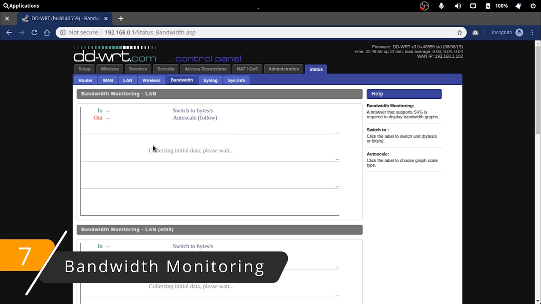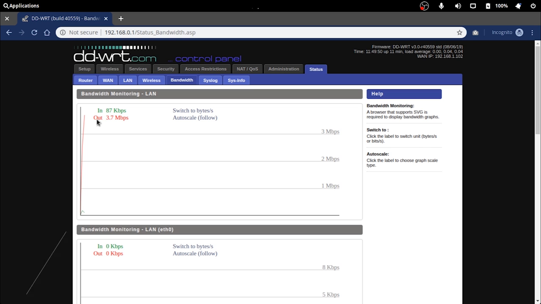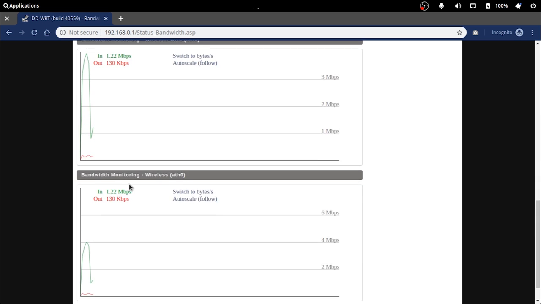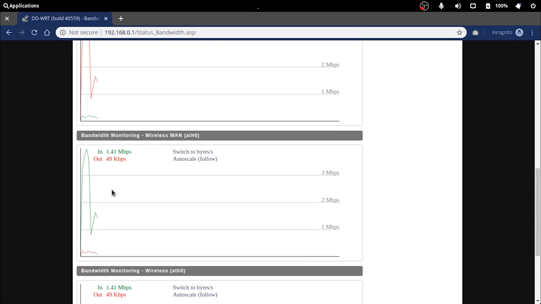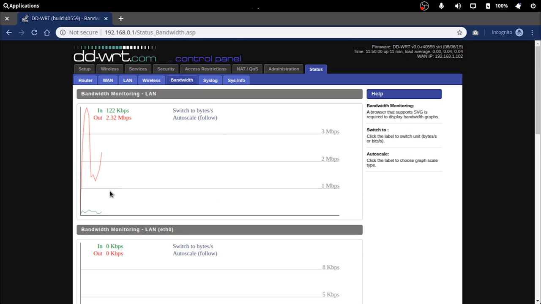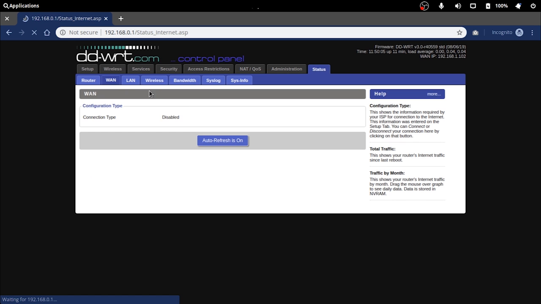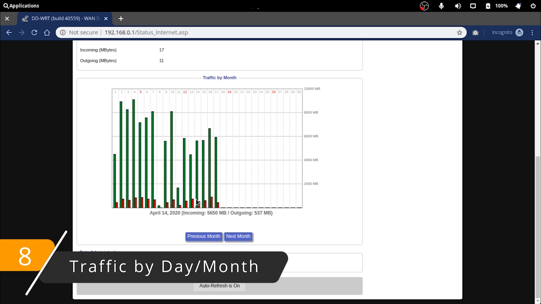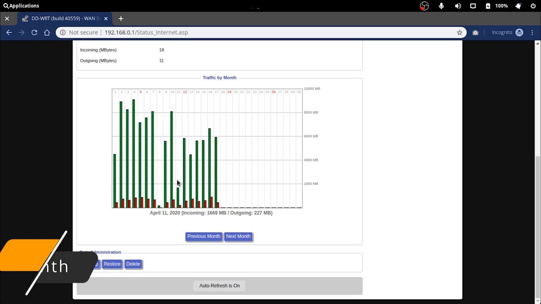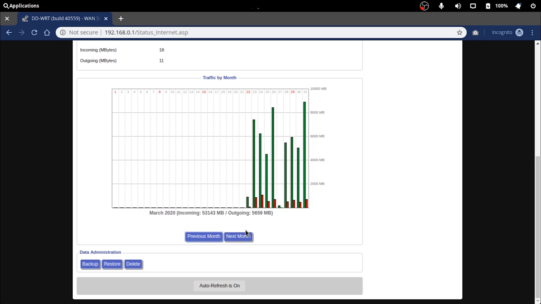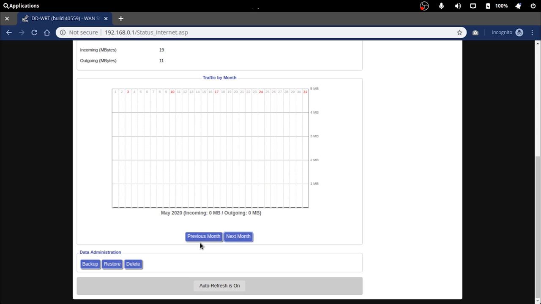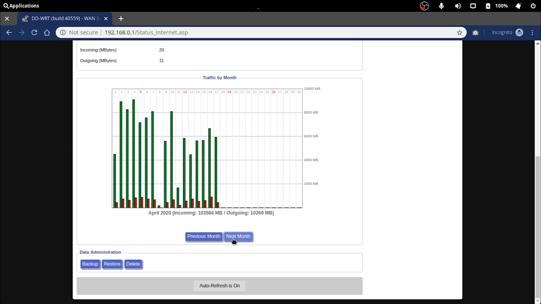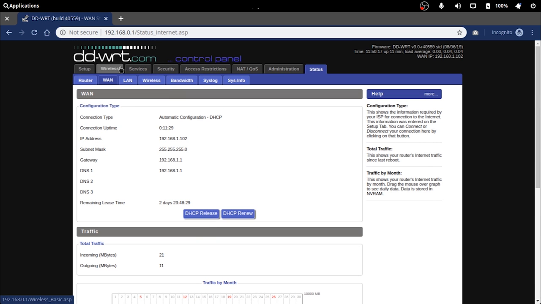Ever wondered if the internet speed is slow for only you or the entire user base, or if someone is hogging all the bandwidth? Fear not. With dd-wrt's bandwidth monitor for each interface, you can monitor the bandwidth of WAN, WLAN, and LAN with easy to understand graphs. Now, in addition to the real-time monitor, you can view the internet usage on a daily basis to decide if you need to upgrade your bandwidth plans or volume plans from the traffic monitor in the WAN status page. Hover on a bar for the total downloads and uploads for that specific day.